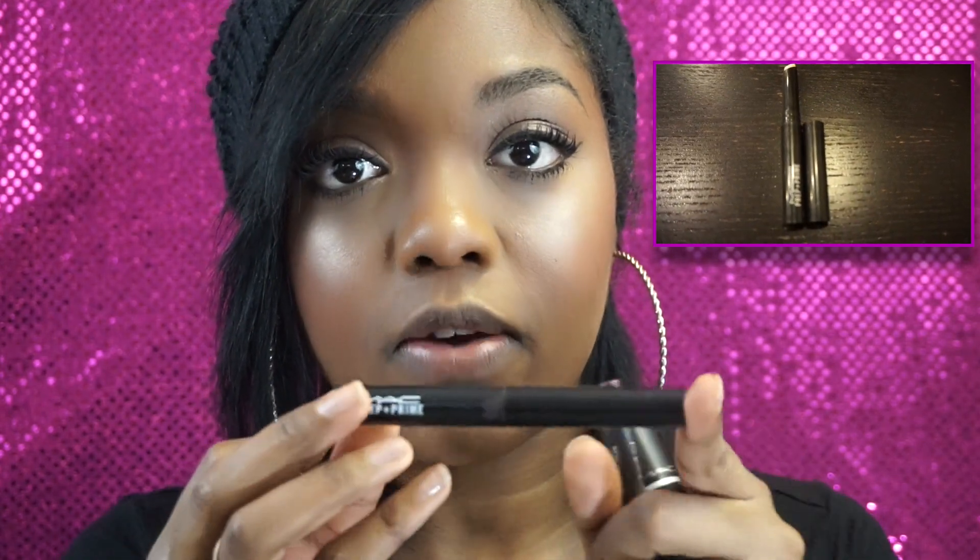There are a couple of products that you're going to need. The first thing is a lip primer. This is my Prep and Prime Pen from MAC. It looks white but it goes on clear, and it acts as a double-sided tape. It helps so that your lipstick will last longer — it doesn't crack, it doesn't bleed, it doesn't smear. Put this on for a couple of minutes, let it dry, and then go on to apply your other products. This is definitely a must.